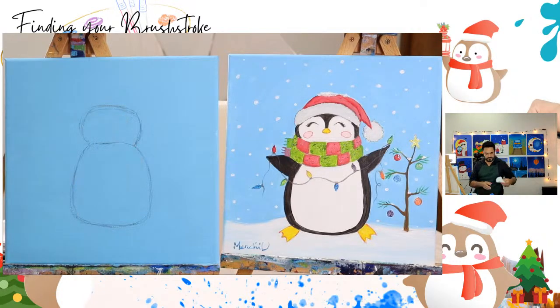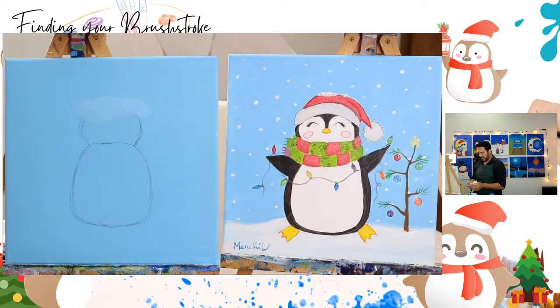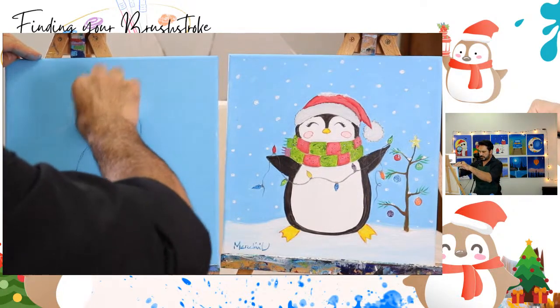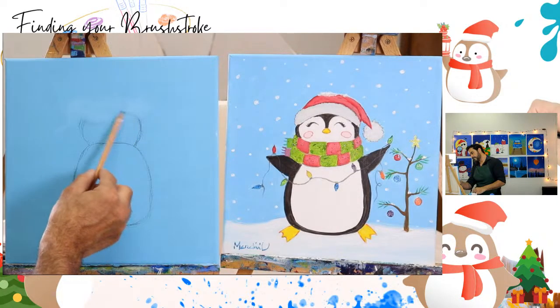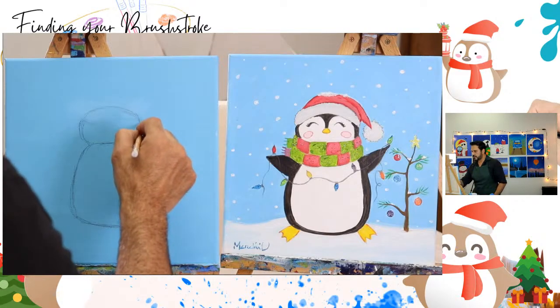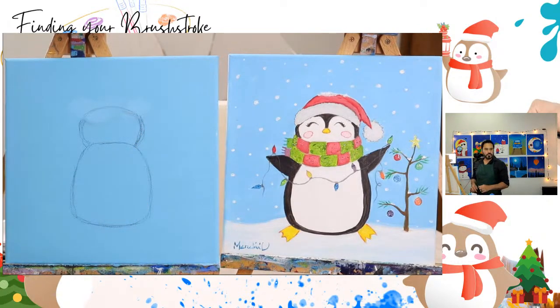If you need to make a correction, it's perfectly fine to erase. That's all part of the process. I'm going to make a little correction up here to the top of his head. I'm going to wipe this off. Part of why I like working with chalk pencil. It comes off nice and easy. So I'm just taking my paper towel here and cleaning this up. Now, I'm just going to make the top of his head a little bit lower. I went a little too high on that. Okay, so just a little bit. There we go. And if you see all these little extra lines that I've got here on the edges, don't worry about those. We will fix those up later.